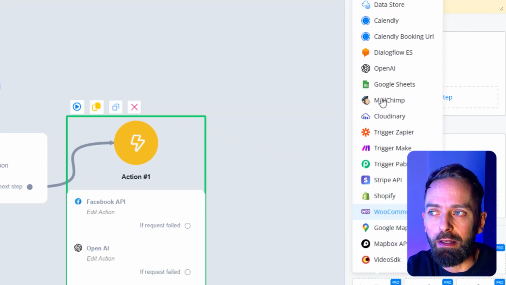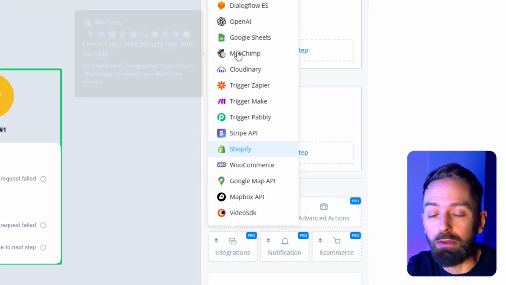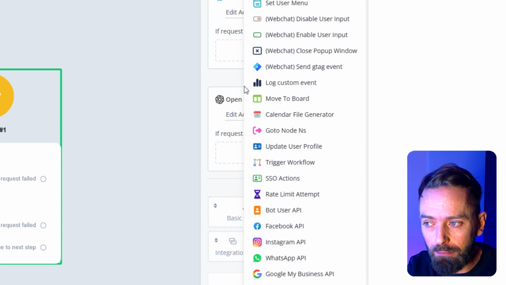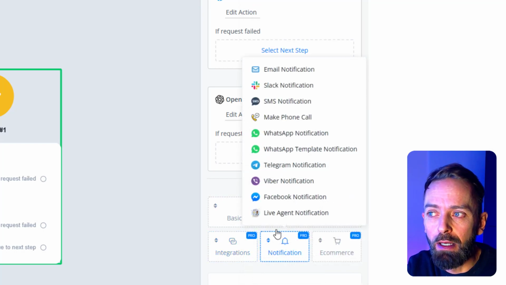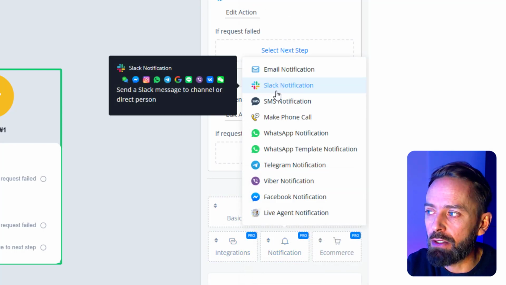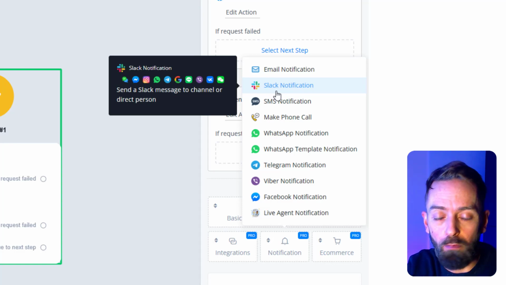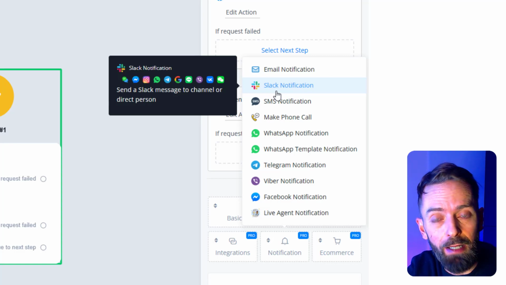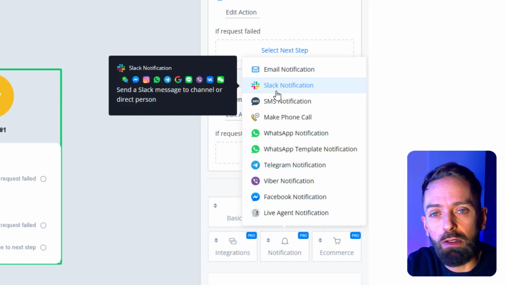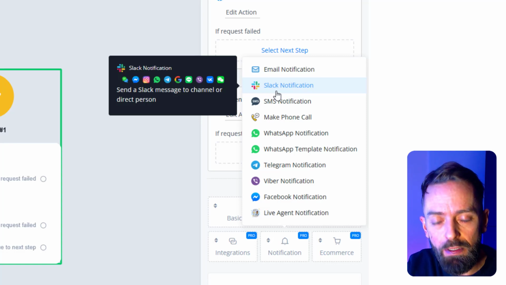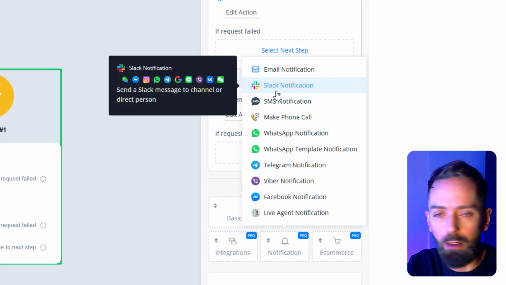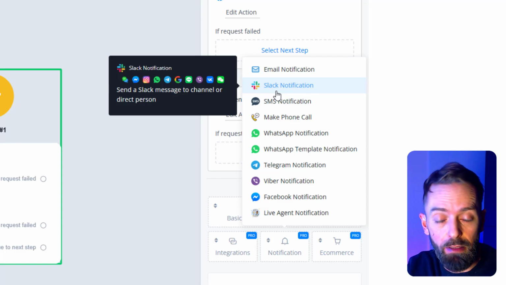Okay, so as you can see, these are the types of different actions you can do inside of the flows. Here then is notifications. So if you need to send a notification, i.e. to Slack, to notify yourself or one of your team members that some specific action has happened inside of the flow, then you can go ahead and do that. And if you're saving content, i.e. text format or URLs or emails, you can add all of that information into that notification too.